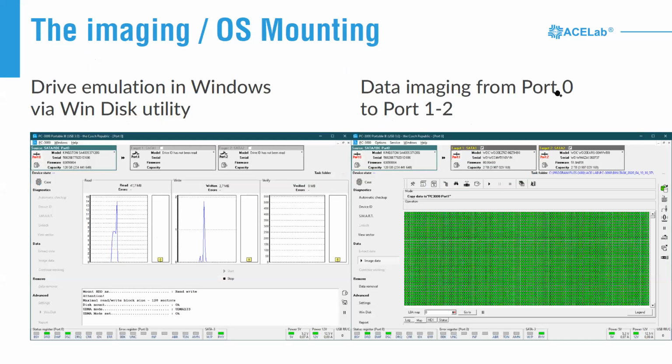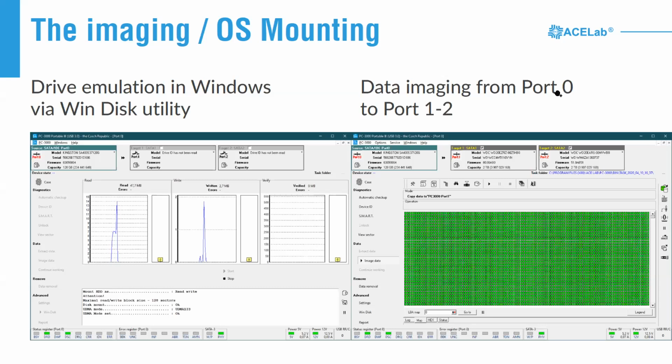And another feature inside the EasyMode is that, if we are talking about a working drive, you can mount this drive inside the Windows operating system with the help of the WinDisk utility and emulate the direct connection to your motherboard. Sometimes it might be useful if you want to analyze how the drive really works if you just plug it into your computer.